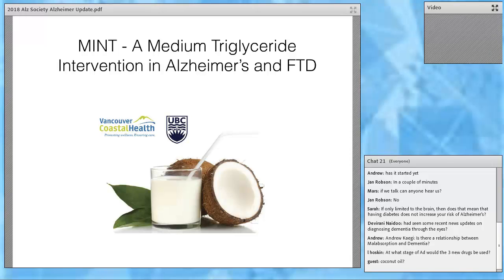It's really just counting the number of carbons in the fatty acid that determines whether it's a short, medium or long triglyceride. In the case of a medium triglyceride, the backbone has to be anywhere from 6 to 12 carbons. Coconut oil has a lot of the 12 carbon backbone, so we call that C12. It turns out that's not very active, and it certainly doesn't do much for the brain, we think. However, it also contains very small amounts of shorter chains, such as C8 and C10. Those are much more active.